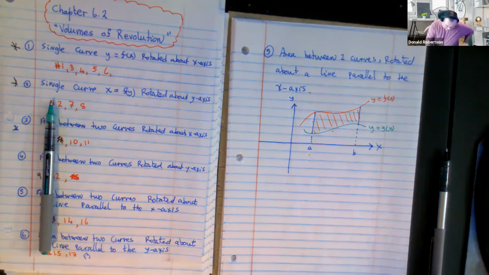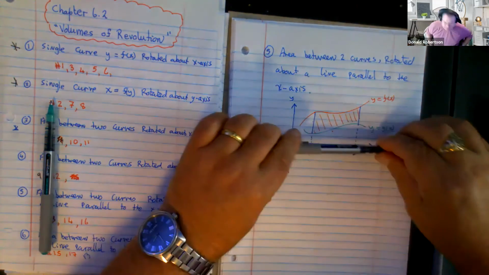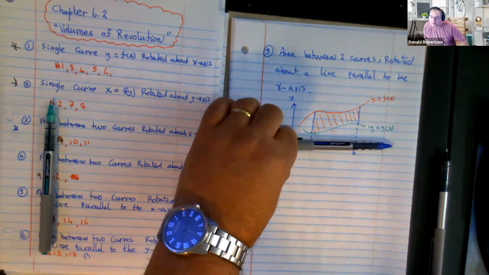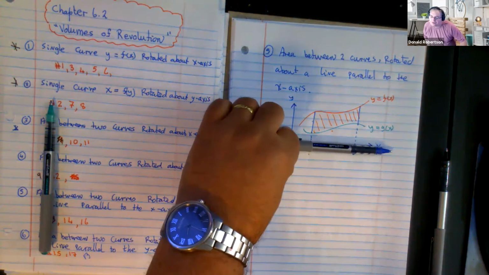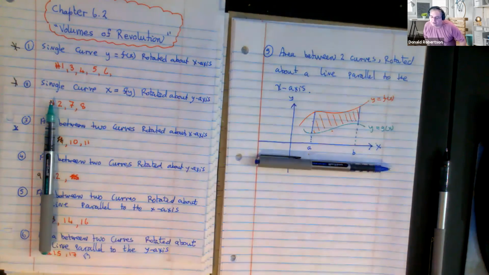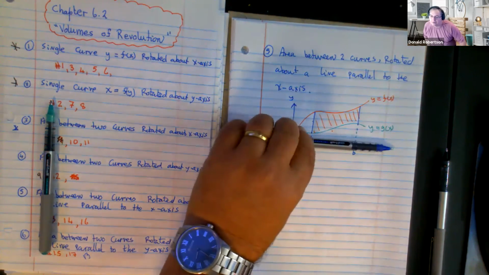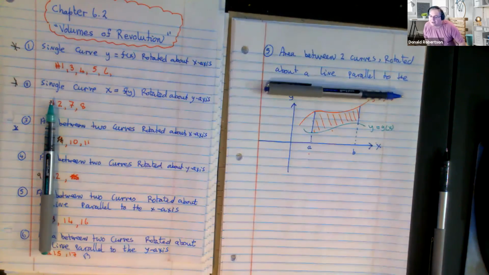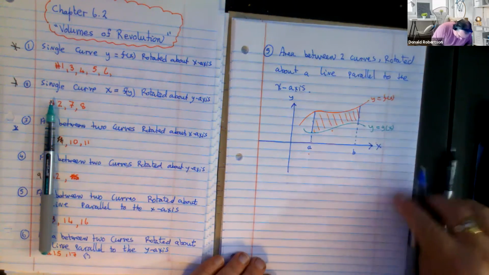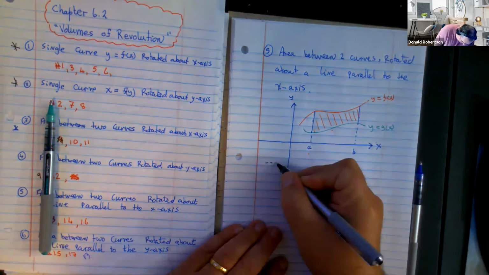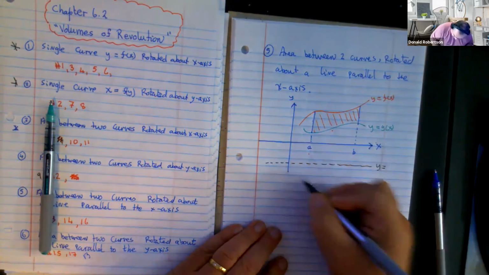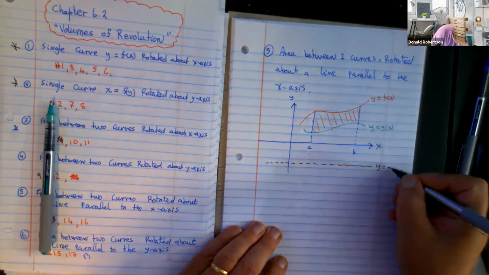Now, we normally rotate about the x-axis, but now we're going to rotate about a line that's parallel to the x-axis. And there's two versions of this. There's the line that's below, which is where this pen is, and there's a line above. And they do change what the formula looks like. So let's have a guy here. But I'm going to put a number in him because there are just too many variables here. So let's suppose this is y equals -3. Right?